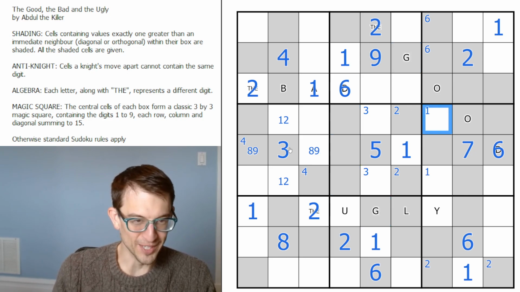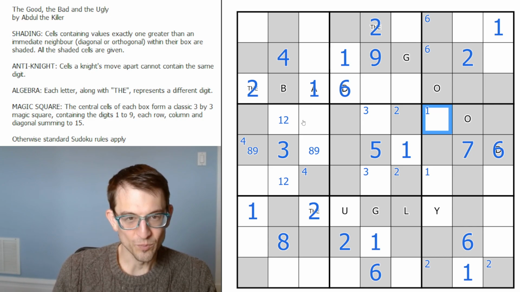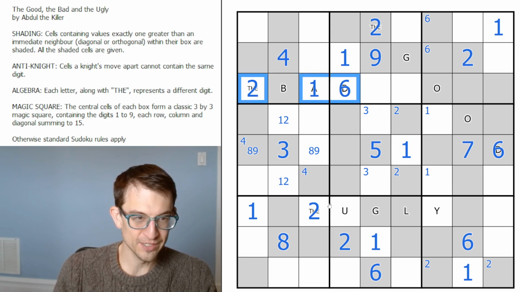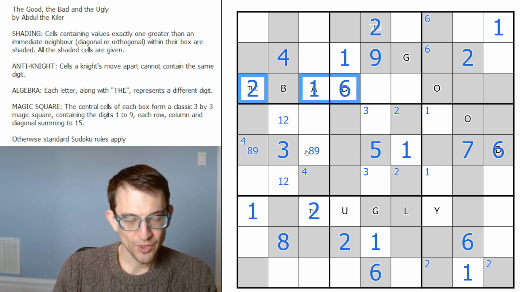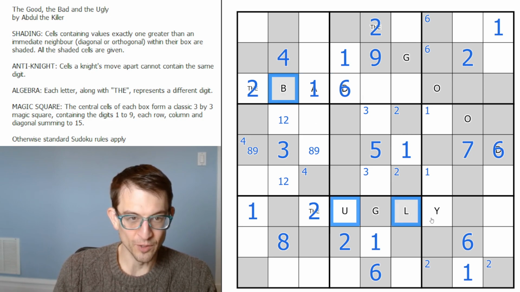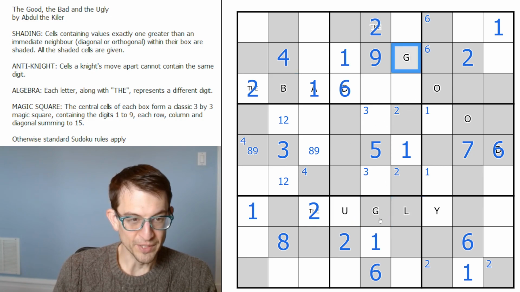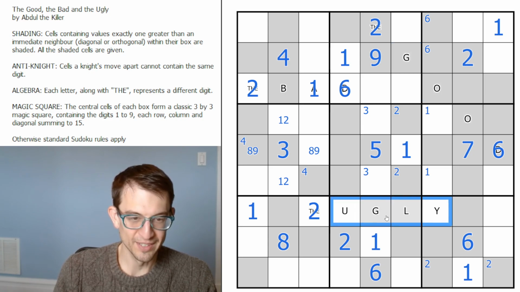So sorry, I'm going back and forth a lot, trying to think through what different things could be, like what each letter could correspond to, because I've got 3 of the letters tied down. So I've got 3, 4, 5, 7, 8, 9. What could those be? So 9 is interesting because it's either B, U, L, or Y. It can't be O because that's a Knight's move again. 3 could be just about anything. 4 has to be either O or any of these. No, it can't be G.